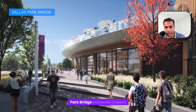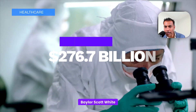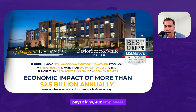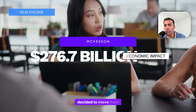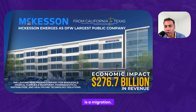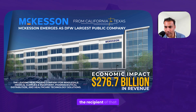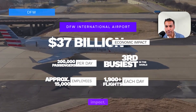The Dallas Park Bridge has an economic impact of about $300 billion — think Central Park for Dallas. Baylor Scott & White is a healthcare network employing 6,000 active physicians, 40,000 employees, with a $2.5 billion annual impact. McKesson, one of the leading healthcare companies, decided to move from California to Texas — similar to Elon moving his companies to Texas. There is a migration and flight from California due to regulations, and Texas is the recipient of that transition. That business has a $37 billion economic impact.